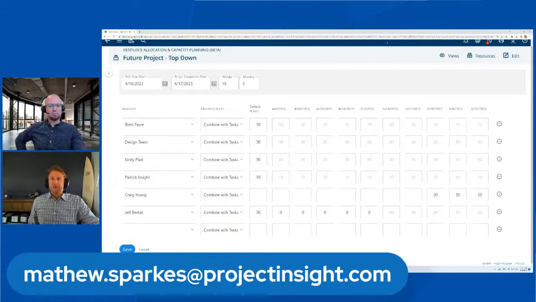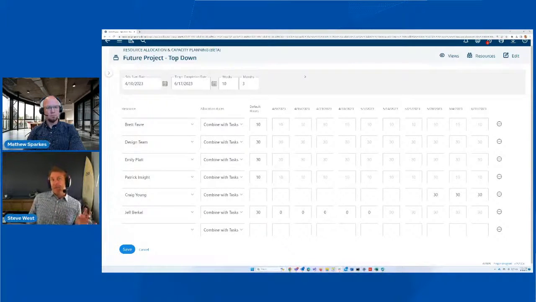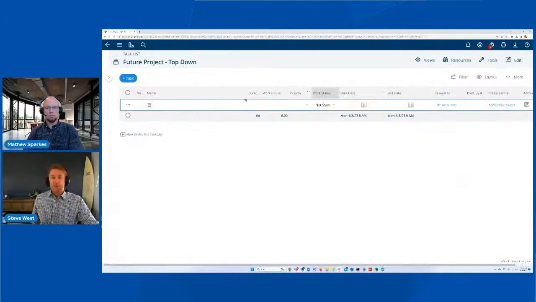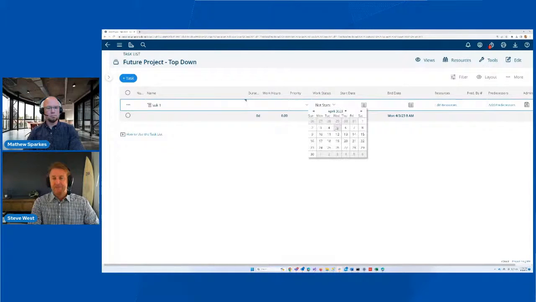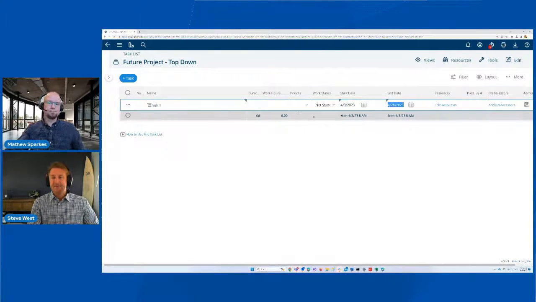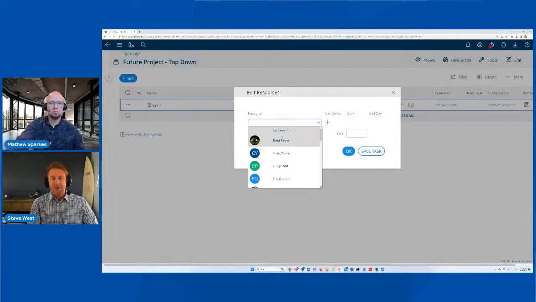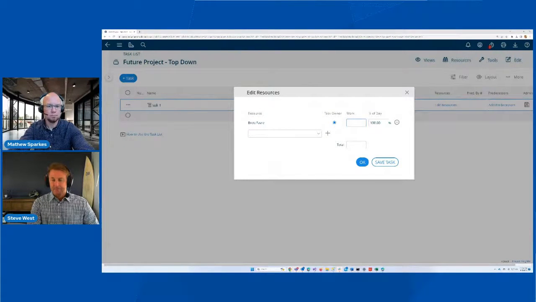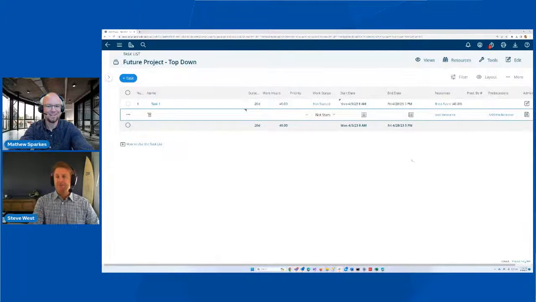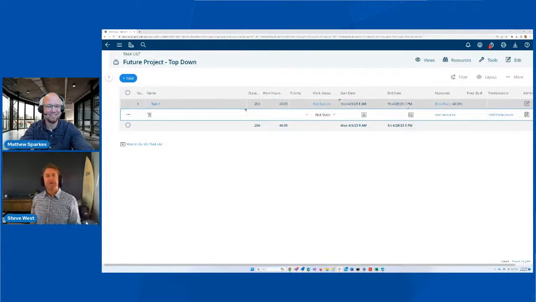But to answer Bree's other question, if you do want to also plan for Q1 between date ranges, that might be more bottom up, so you'll put the task in the normal way and say, I'm going to allocate somebody. So a task 1, and then I'm just going to say this is going to be from this date to that date for a person. Now I'm doing bottom up, which is, I want them to work 40 hours in that period of time. So now I've actually planned for that month. So 40 hours for the month, it automatically calculated for Brett Farr.